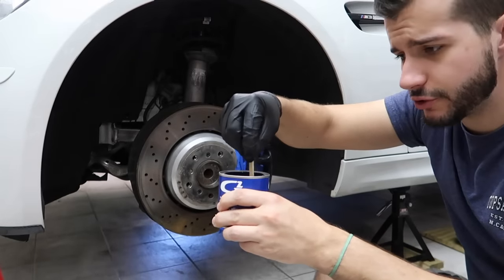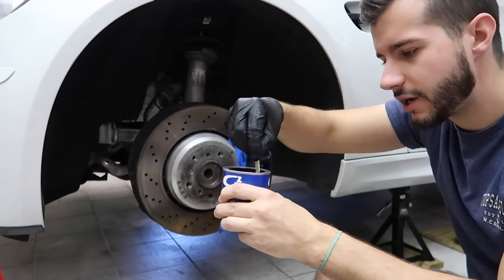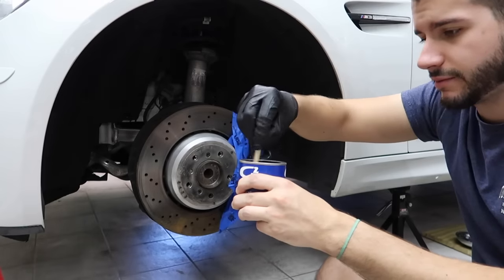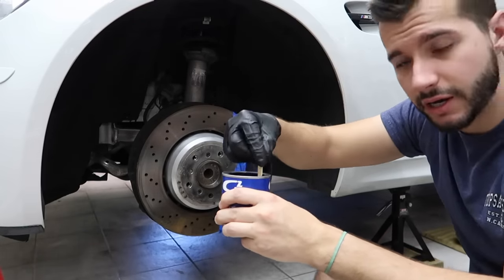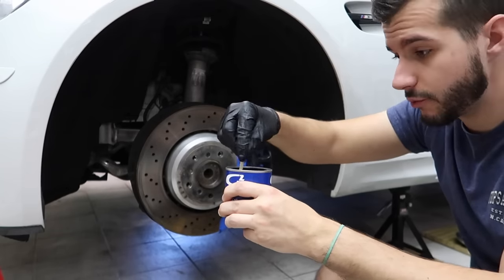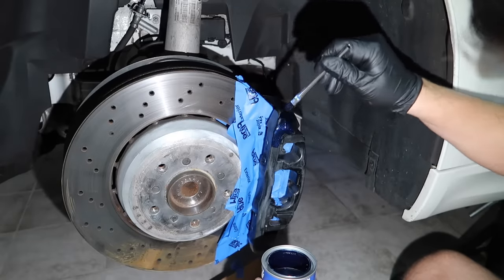All right, now of course, you're gonna have to stir this stuff really good. Let it sit for about 5 minutes. I think that's all the time it needs to change, you know, the chemicals inside of it to make it applicable and bondable to the caliper. And then stir it again, and then we're gonna be ready for paint. Ooh, metallic.